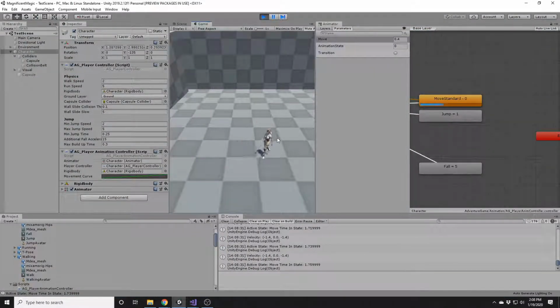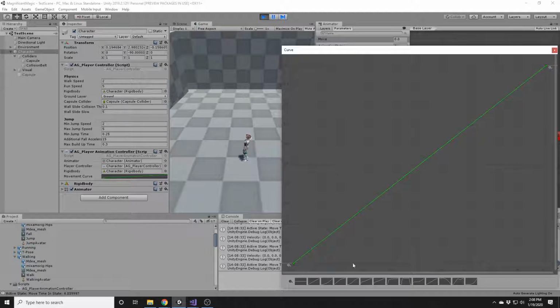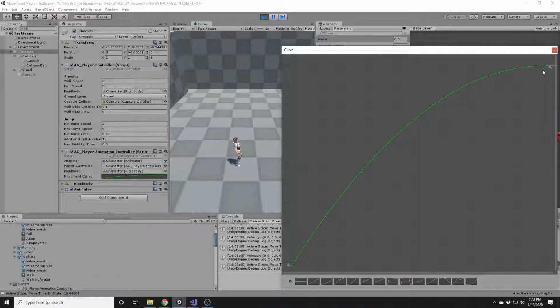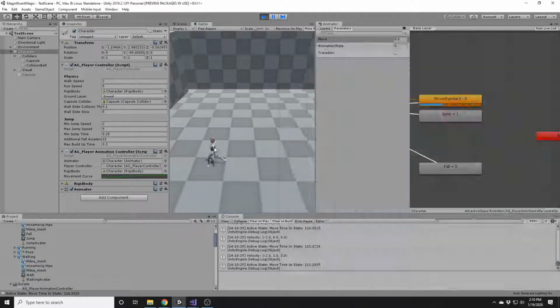So now all we really need to do is find the curve that works for us. The input value on the x-axis is the speed the character is moving, and the output value on the y-axis is the speed that the animation is going to play. At the top we have 1, 1, so we're going to be running at full speed when the animation is going at full speed, which seems to be accurate from what we were seeing. And down at the origin at 0, 0, we're not going to be moving at all.